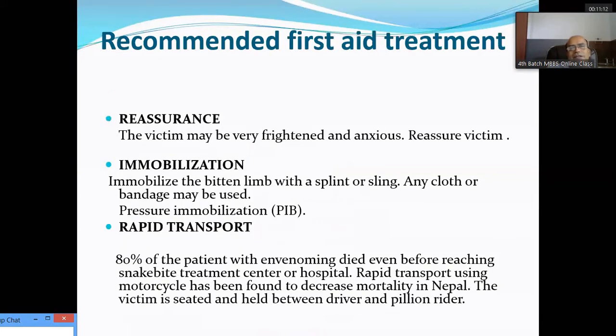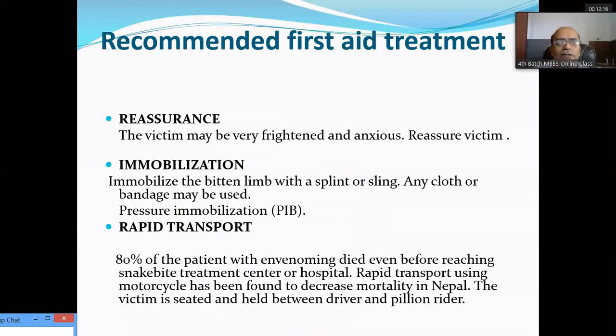This is the local treatment. I want to show you once again. Reassurance is very, very important because the patient is frightened and anxious, and may apply harmful applications to the bitten site, like a tourniquet, incision, soaking, and a very tight tourniquet, and that may lead to ischemic gangrene later on. Even the biggest problem is if the snake bite is non-poisonous, people try to apply a very tight tourniquet on the upper or sometimes lower limb, and the limb has to be lost due to ischemic gangrene. Many patients have ended with amputation due to ischemic gangrene in non-poisonous snake bite. So now a tight tourniquet is not recommended.